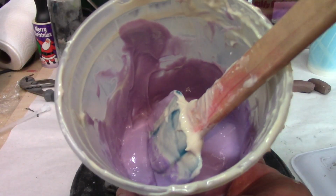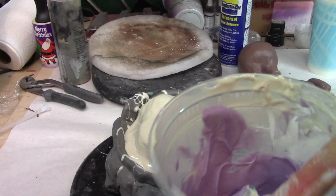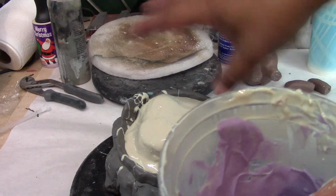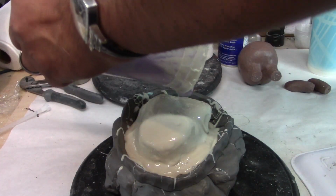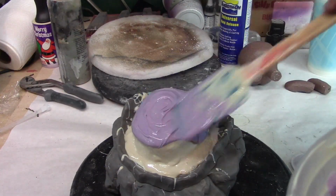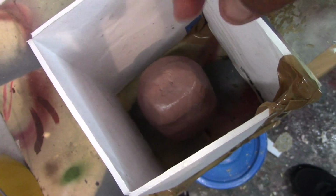Okay, so here I added some tint so that way when I put it on there I know where I won't miss a spot. Le puse tinta para saber que puedo echarle en todos lados y no perder un área donde no le he echado. Alright, so here I have the little arms and the body. This looks like a huge mold, so yeah, I may be wasting a lot of silicone. Estoy desperdiciando mucho silicón, pero bueno, algo a nada.